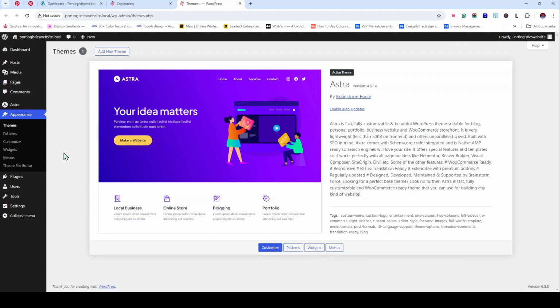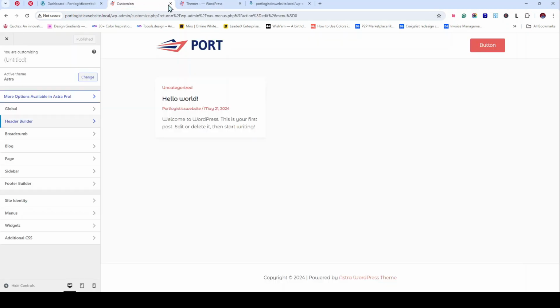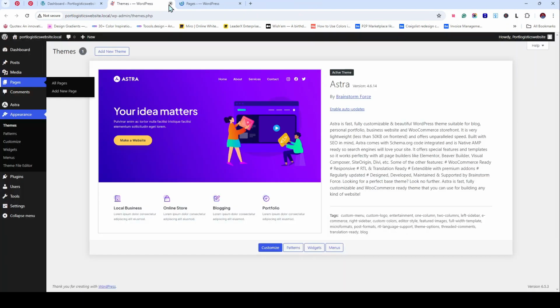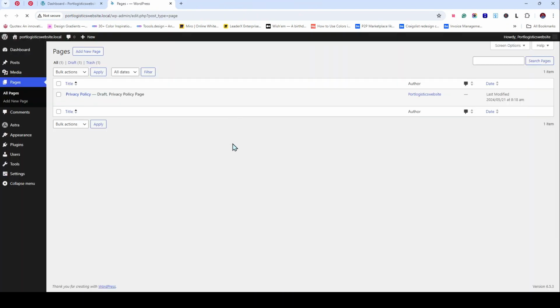So now we want to build, right? So let's build our first page. Now I'm going to create a home page, and I've clicked on add new page. That's how to create a new page. I think I showed us earlier on.